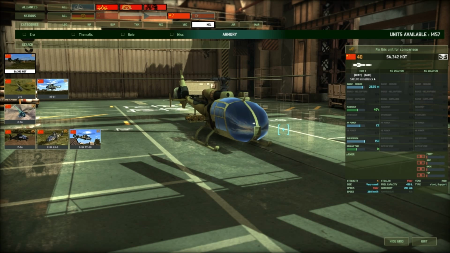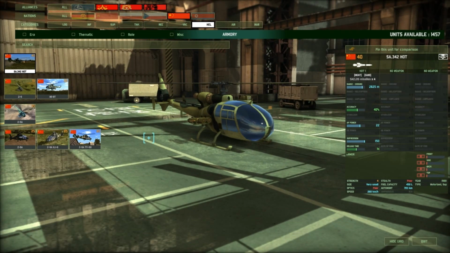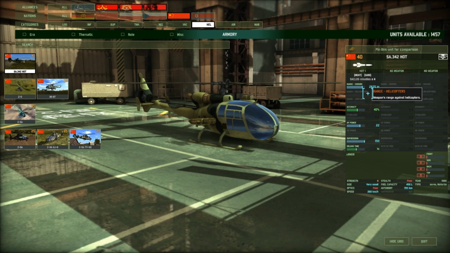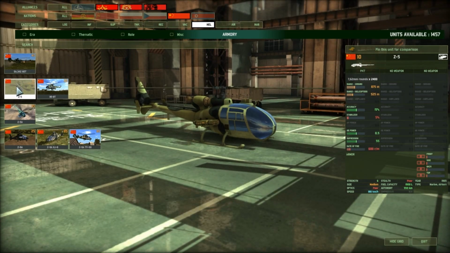With the air mobility and the ability to resupply very quickly, that works out to being 4 hits for every 10 missiles you fire off. So as long as you can keep this guy alive, this will most likely pay off. It's definitely a light skirmish unit.